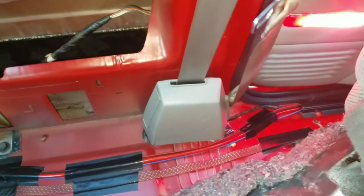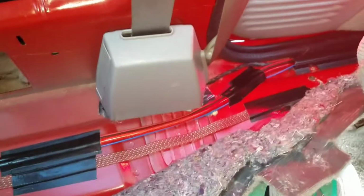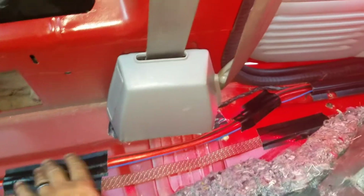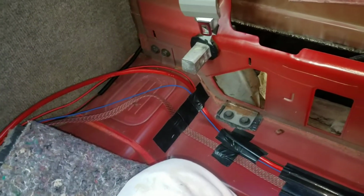So I'm continuing running all the RCAs. You might wonder why I use tape. It just keeps everything neat and not flopping around and things like that. But so far, like I said, separate the RCA and the power wire so you don't get any type of noise signals. I'll go ahead and continue on that more and get this thing rolling.